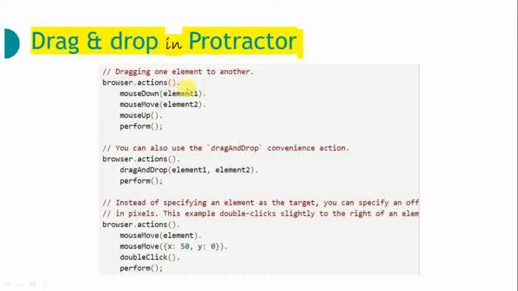browser.actions, mouseDown element 1, mouseMove element 2, mouseUp, and perform. This is one option. Another one is browser.actions, dragAndDrop, and give the first element and the second container element where you have to move element 1, and then perform. So these are the options that you can use to answer a drag and drop question.